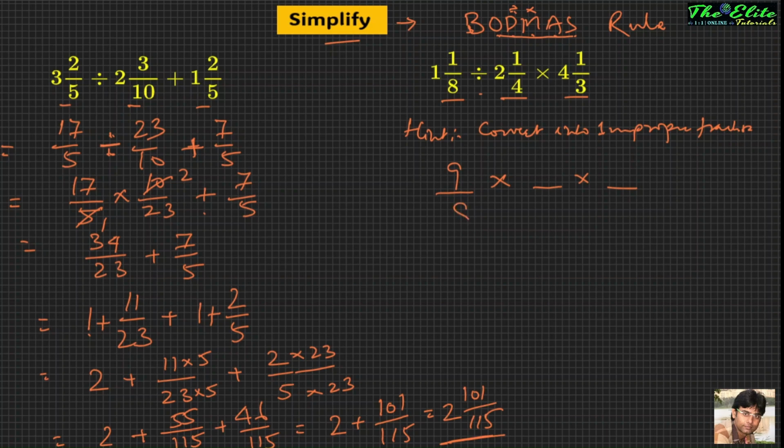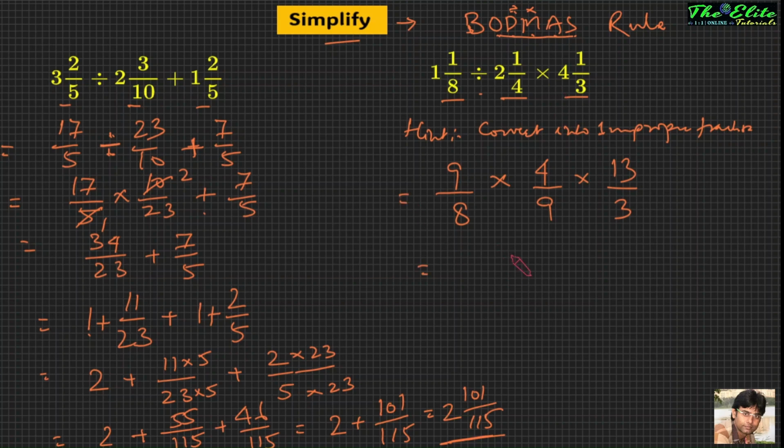Like you can see here, 9 by 8 multiplied by, if I am going one step ahead, it is going to be 4 times 8 plus 1 is 9 by 4, and after changing the division into multiplication, it will give you 4 upon 9. Understood? This is going to be 13 over 3, and we will write 13 over 3. And now it is very easy to solve.